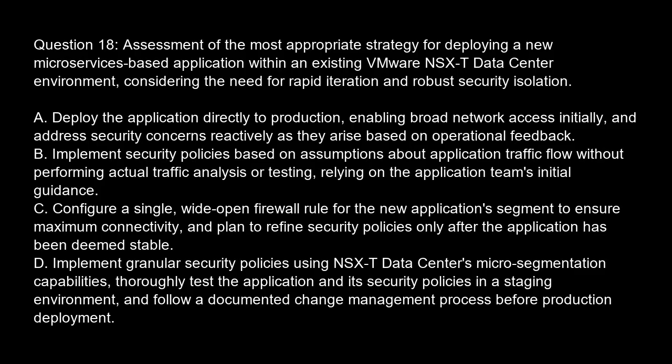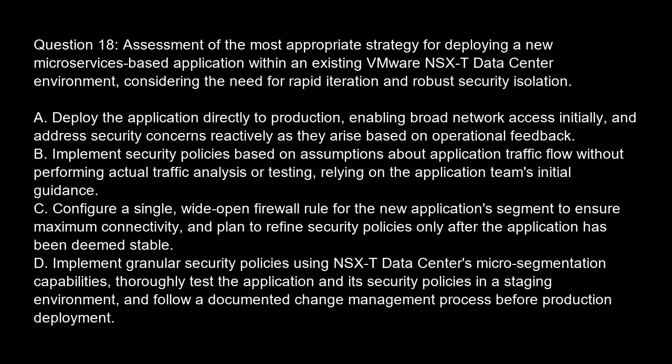Question 18. Assessment of the most appropriate strategy for deploying a new microservices-based application within an existing VMware NSX-T data center environment, considering the need for rapid iteration and robust security isolation. Option A. Deploy the application directly to production, enabling broad network access initially, and address security concerns reactively as they arise based on operational feedback.